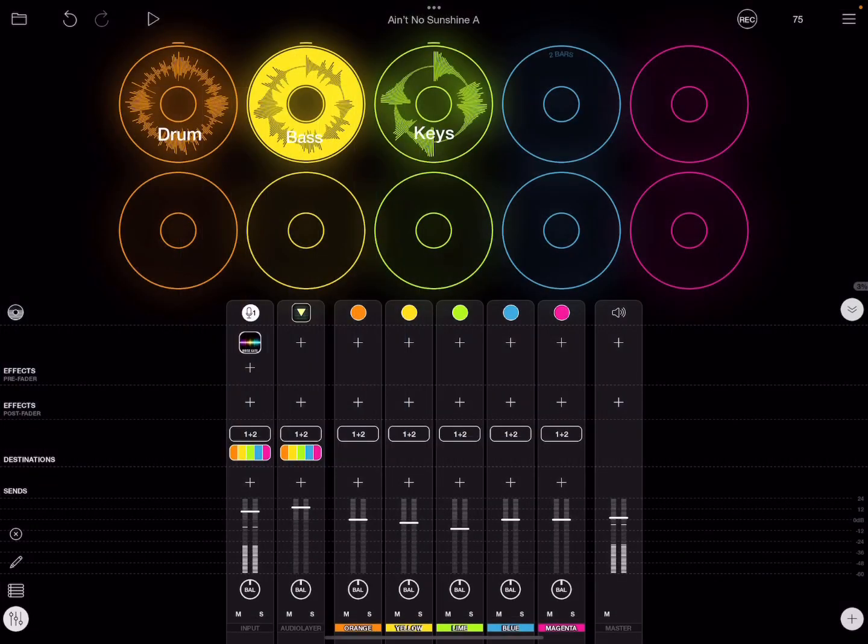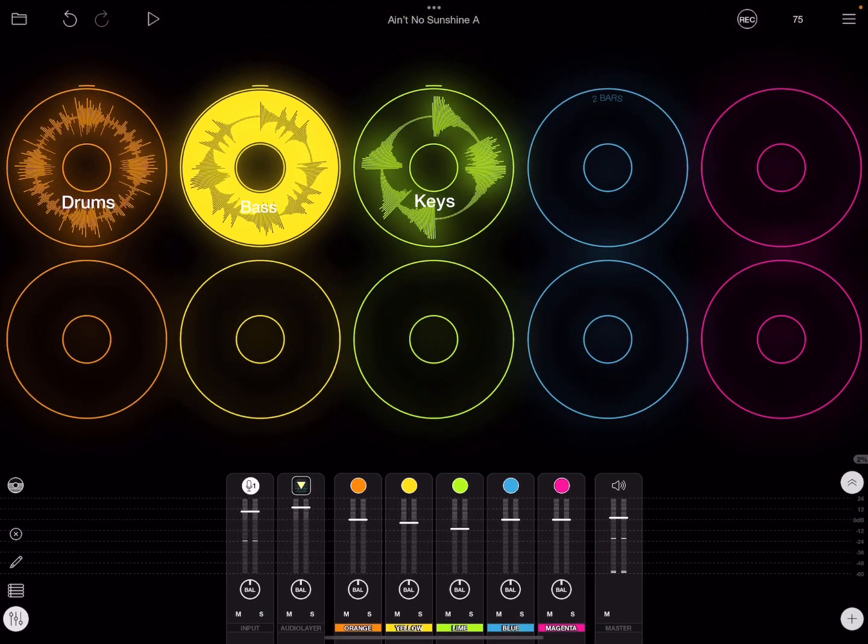So that, my friends, is how you create your own music, your own synthesizer, your own keys, as it were, your own instrument, by using different samples from wherever you want to pull them from. Either your own keyboard that you have kicking around that you want to bring in. You can do the exact same thing. Just hook it in through AUM and then send it through to Audiolayer and let Audiolayer do its auto sample feature, and you're good to go.